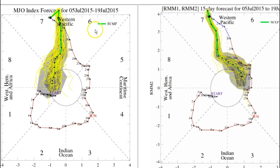Then we have two other models here, the ECMWF model and the Ensemble GFS model. Basically, what these points are, we've got the Indian Ocean, the Maritime Continent, the West Pacific, and basically the Africa area. These are 8 quadrants looking the whole way around the planet, okay? And what they are doing here is mapping the position of the core of the active phase of the MJO. And per this, the 4th of July, or the 5th here, that's what we are today. This is the absolute peak of the MJO, the active phase. And also notice, if you're in the center, it's very weak. The further from the center you go, the stronger it is.